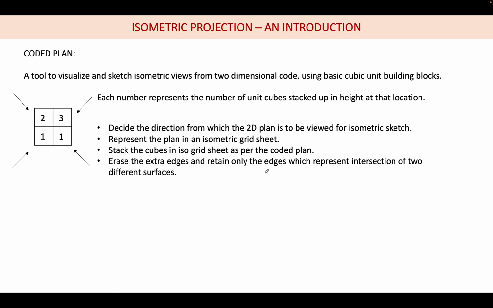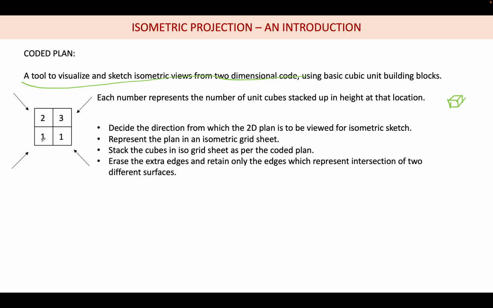Okay, now we are looking at something called a chord plan. A chord plan is a tool to visualize and sketch the isometric view from the two-dimensional chord. So you have some basic unit cube. This is my small cube, like this, and many cubes are there. Suppose you have those building blocks we used to play with when we were children. Like that you assume.